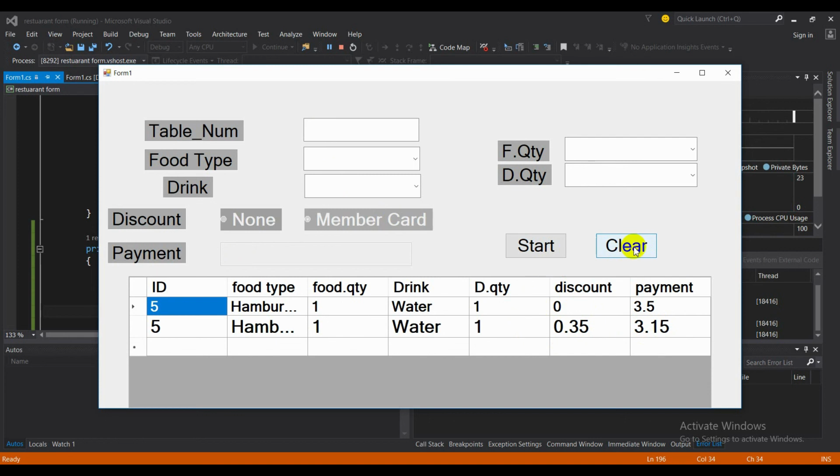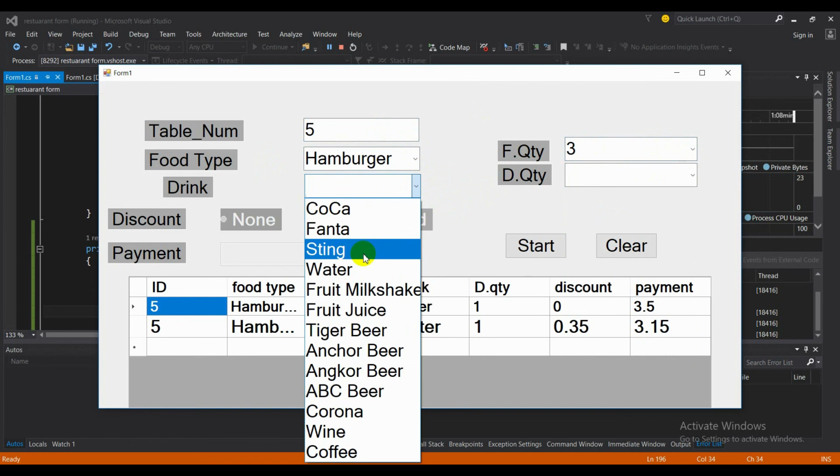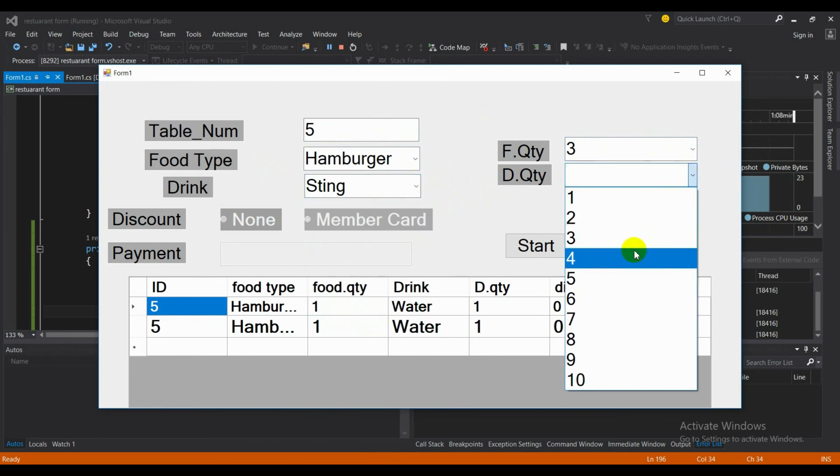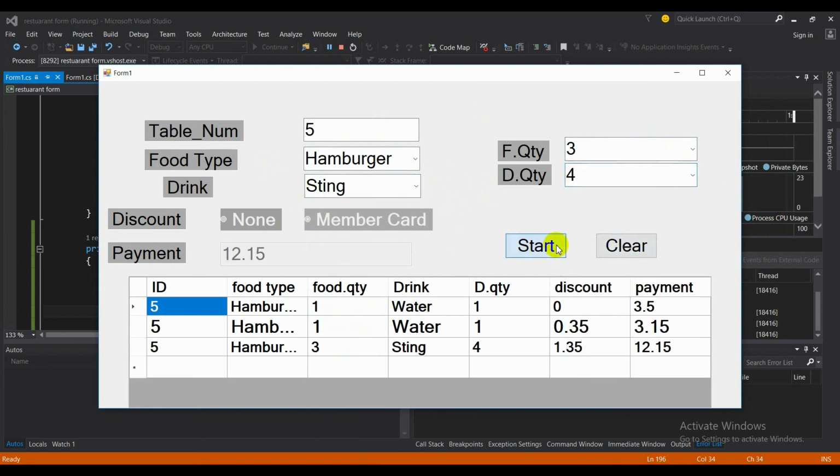Then I write a code in the clear button. As you can see, I press it and it clears all my data here, and you can start typing new data in it. Then you click the button, and then you click the clear button to clear it out.